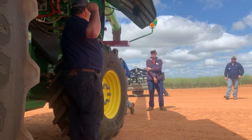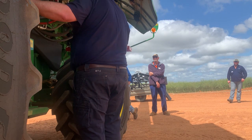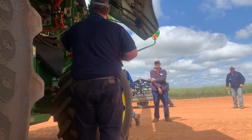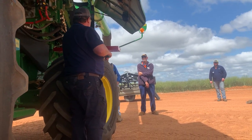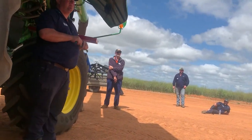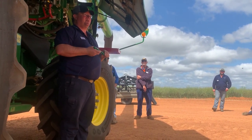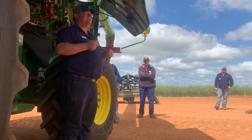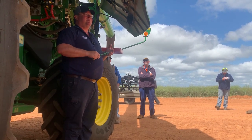Back to what you were saying about changing from one side to the other side. If you take your operator's manual, you will see they will tell you what concaves to put in. They will tell you what speed your rotor needs to go, your feed accelerator needs to go, what the settings on your sieves are. What's the only thing that they don't tell you what to do? Ground speed. Why is that? It varies on crop, doesn't it? They don't know how thick your crop is. They don't know whether you've got hilly country, whether it's nice and flat. Conditions, temperature. So they will give you all the settings in the world, but they don't tell you your ground speed.